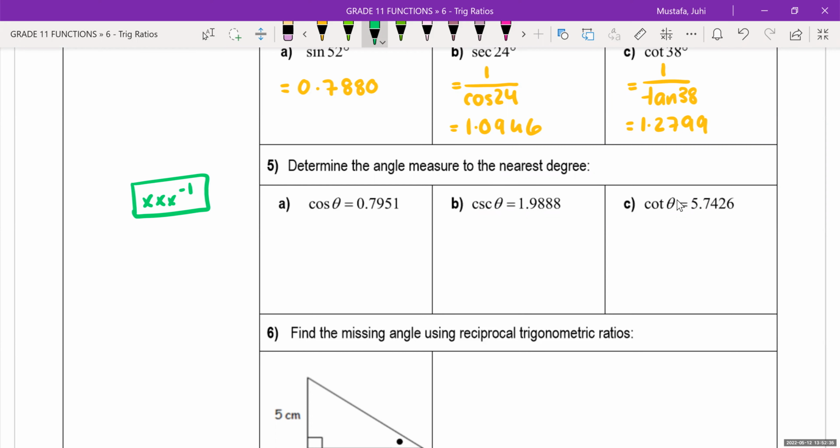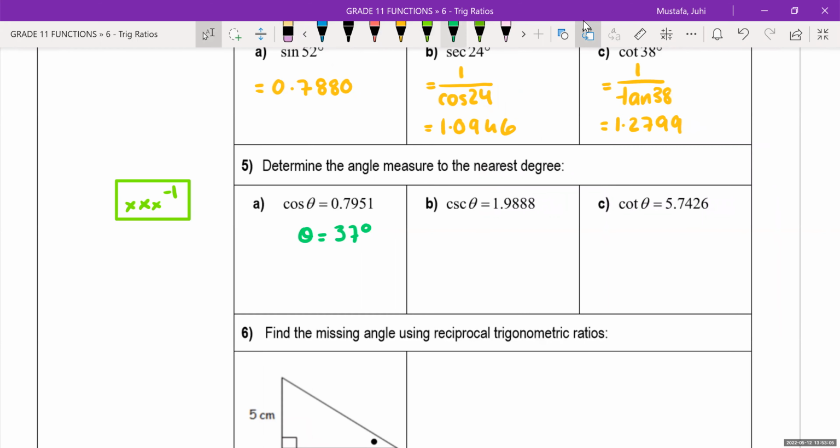So to solve for theta in this question, we are going to go second function cos, or whatever your calculator does, 0.7951. And we're just rounding. I'm getting 37 degrees. Anyone else? Yeah. Now remember, I said we're always going to round to 1 decimal place, but of course, if the question is asking you to round to a specific number, then that is what you're going to have to do. Okay, so that's good. That's easy.